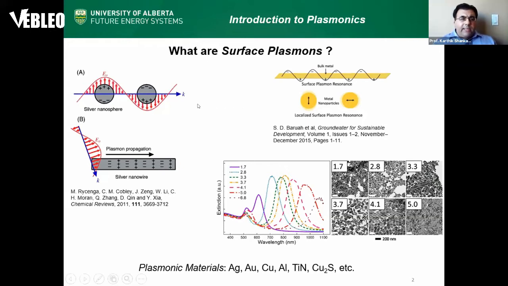Now you can have surface plasmon polaritons like here, where the plasmons propagate over distances of a few micrometers, and this is of particular interest for information transmission on a chip, for instance, provided a way could be found to compensate for the huge losses that plasmons suffer. And then you have the localized surface plasmon resonances in noble metal nanoparticles, where, as the name suggests, the collective oscillations are localized. And really it is more the LSPR, the localized surface plasmon resonances, that have been studied in catalysis and photocatalysis, although there have recently been some efforts to look at SPPs, the surface plasmon polaritons, also for catalysis.